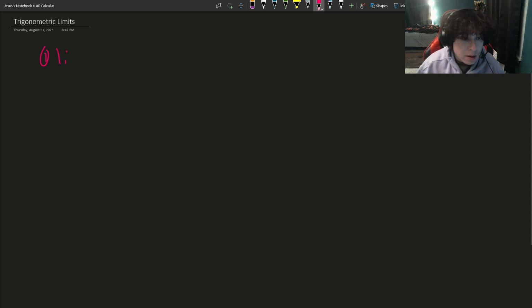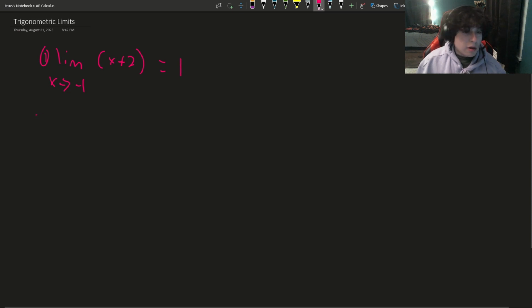We have the limit as x approaches -1 of x plus 2, sorry for my bad handwriting. So we just plug it in, you already know, which is equal to 1. Moving on to the next one, the limit as x approaches 2. By the way, we're going to go over the other paper as well. The other paper is obviously a lot harder. So with these, you're just going to plug them in, nothing too difficult, hopefully.